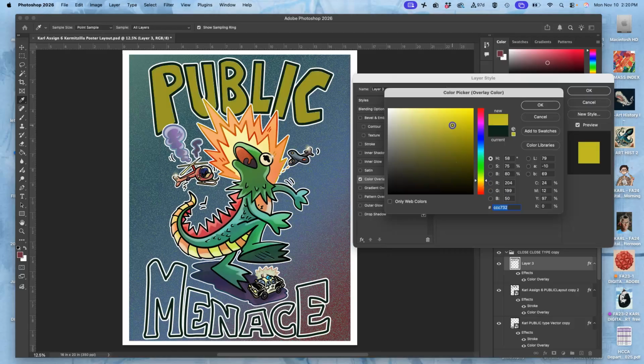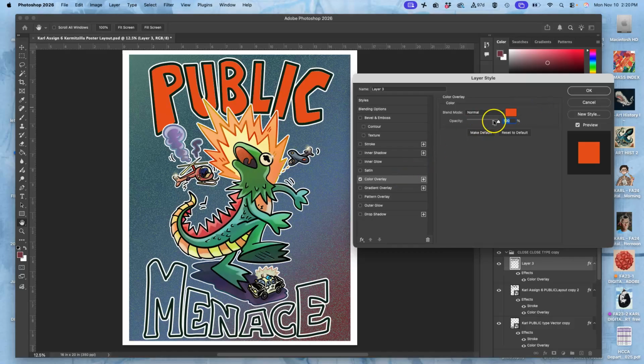So if I want yellow, right? If I want orange, if I want a weird green, if I want a blue. This is where looking at kind of poster inspiration can help. Maybe a red. Yeah, that works pretty well. Okay, now that's just 100% color fill. But what if I take that down, just like I did with the green, I set it to dissolve, and then behind it I put a gradient.